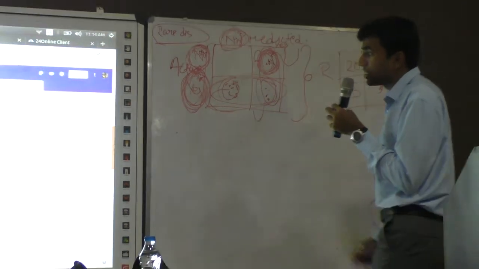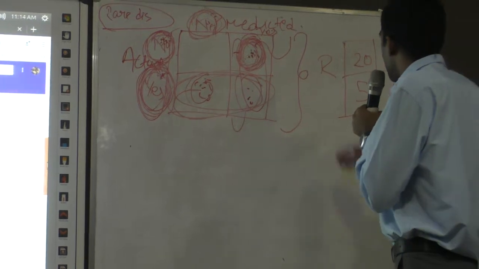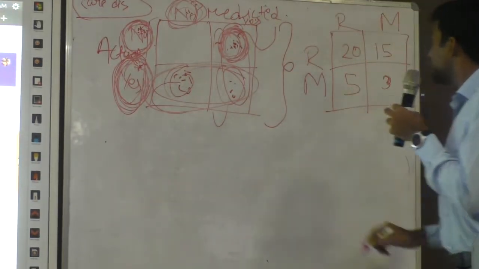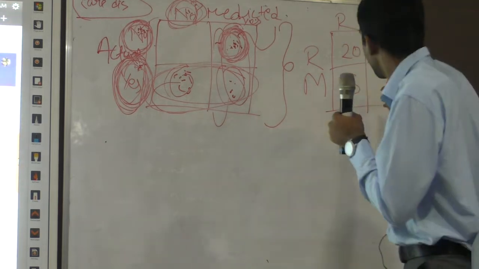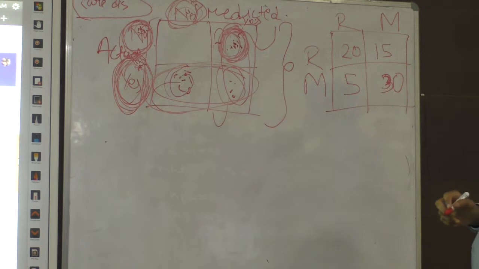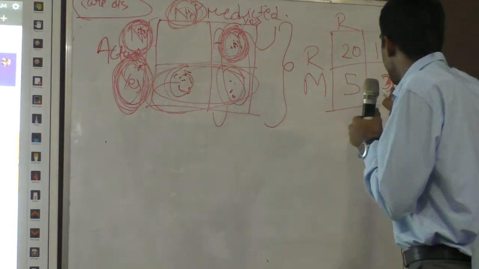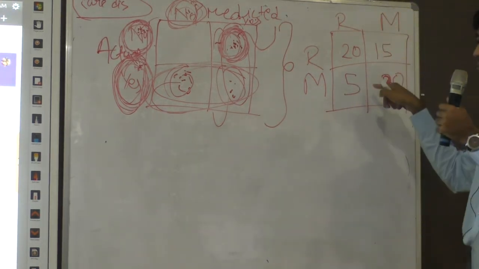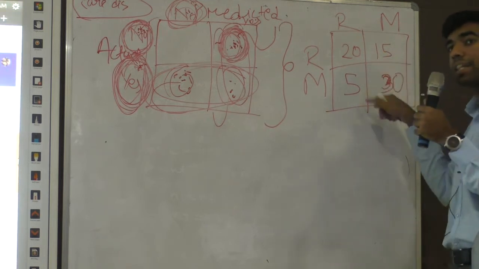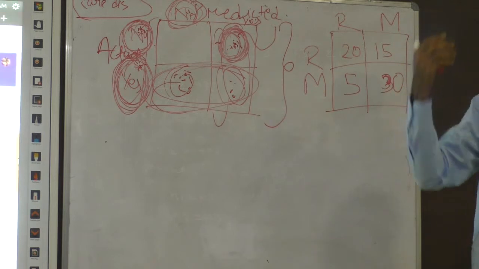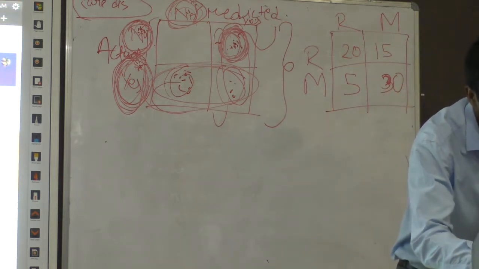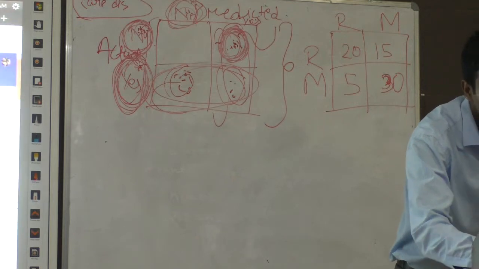It is asking what is the precision of detecting class marigold? Precision of detecting class marigold, 5, 15 and 30. Okay. What is the precision? It is predicting 30, in total 45 it is predicting, but out of that 30 is correct. So what is the precision? 30 by 45, that is the answer. Okay. Next question.